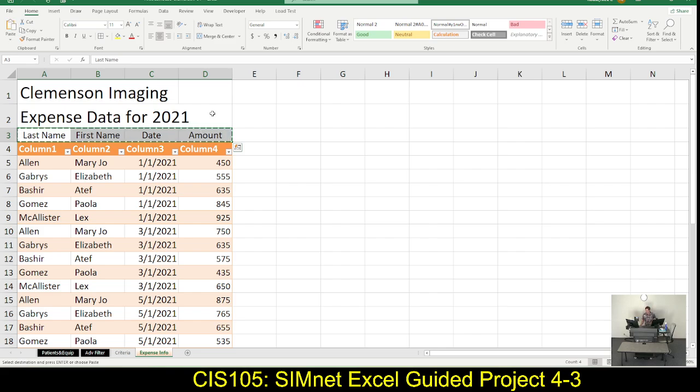Then you're going to click once, and I mean once, on the word column 1 right here in A4, and we're pasting, Control V. And that looks a lot better than column 1, column 2, column 3, column 4. All I did was cut and paste.